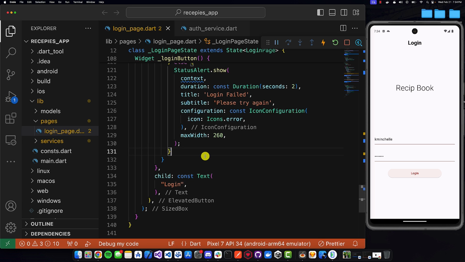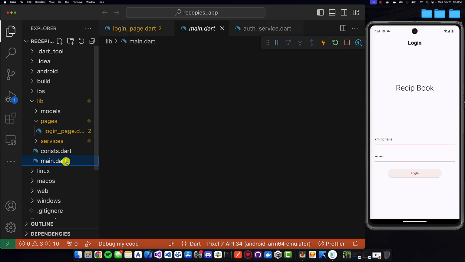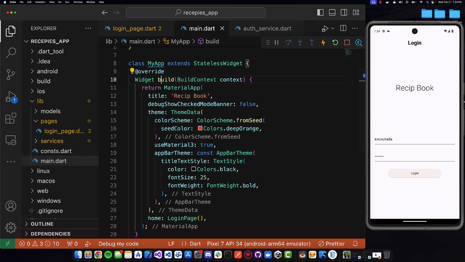And the way we're going to be implementing navigation is by using no package, just a bare-bones navigation implementation using whatever tools we have at our disposal in Flutter. So let's take a look at it. To implement navigation, we're going to go to our main.dart file. And here in main.dart, as I had mentioned to you guys, at the very top of our widget tree, we have a MaterialApp.